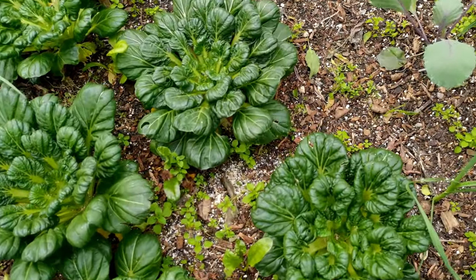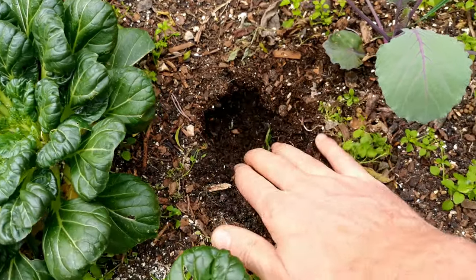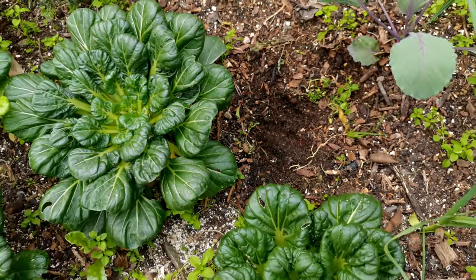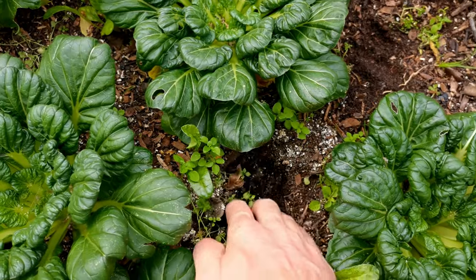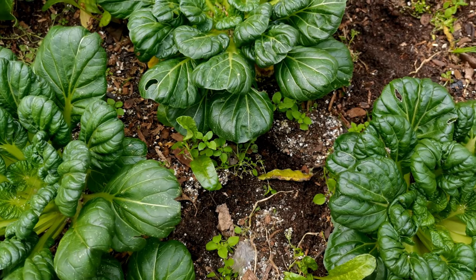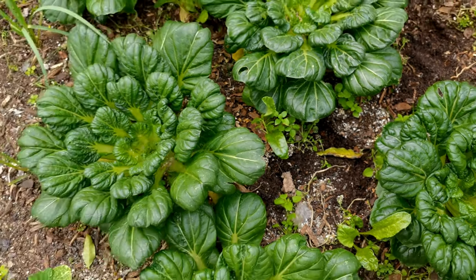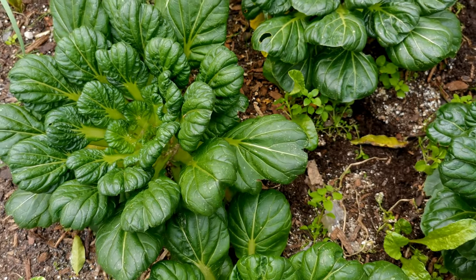And then lastly, what is really important is moisture. This soil is beautifully moist and even, and part of it being in the shade is the constant moisture level. If these plants are left to dry out at any point, they'll put in their defense mechanisms — one being to multiply and go to seed. So make sure they have good quality soil that can retain moisture, and you'll have these beautiful, dense, nutritious, luscious Tatsoi leaves all over the place.